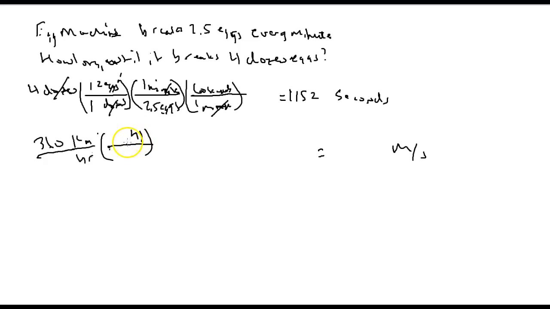Now, what can I turn hours into? 1 hour is how many minutes? 60 minutes. Crossing out my hours. Now I'm in kilometers per minute. And then don't you have to do 60 minutes into seconds? What goes on top? 1 minute. And 1 minute's how many seconds? 60 seconds. Now I'm done with minutes. I'm in kilometers per second.